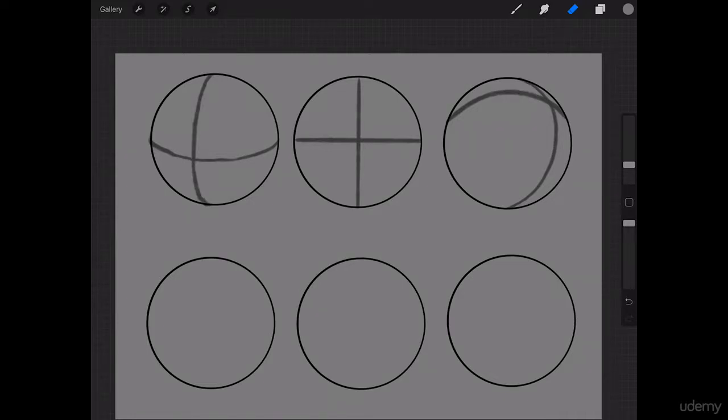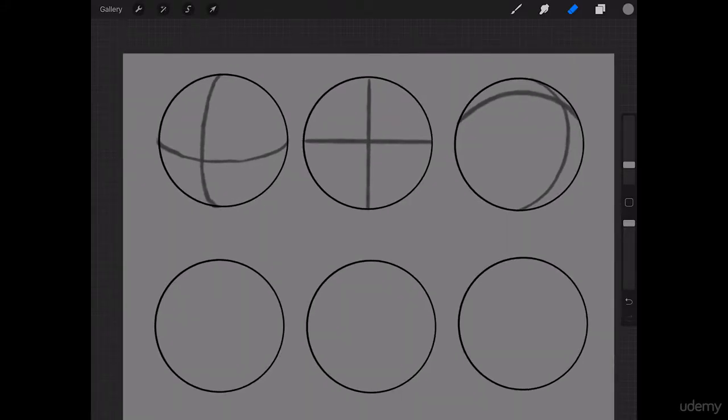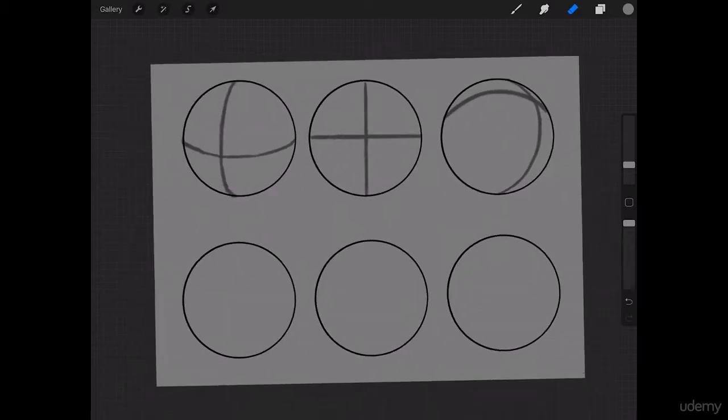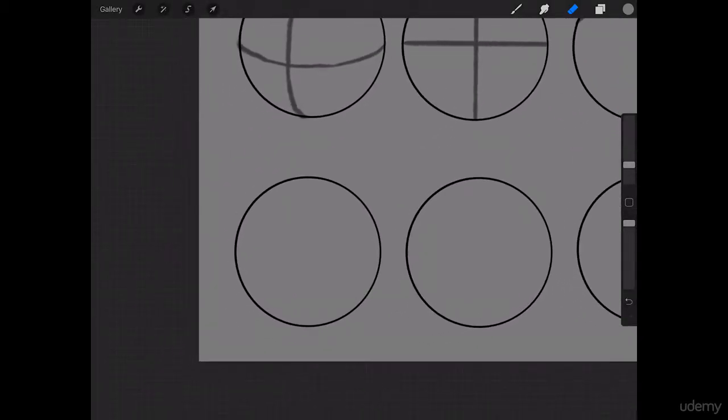If you can imagine that ball in your head with these two lines wrapped around it and you can rotate that in your mind and be able to visualize that and draw that, then you're not going to need to draw through as much. You can still draw through. It's a really helpful tool. But learning to visualize 3D objects in your mind is going to be really helpful, not just for this, but just for drawing and painting in general. So we'll go ahead and finish up the rest of these.